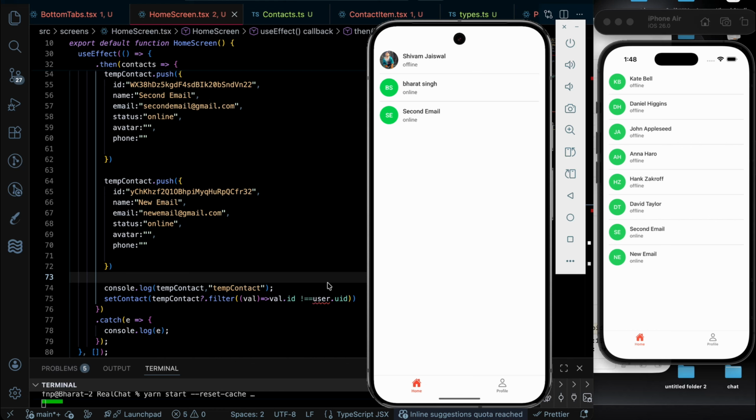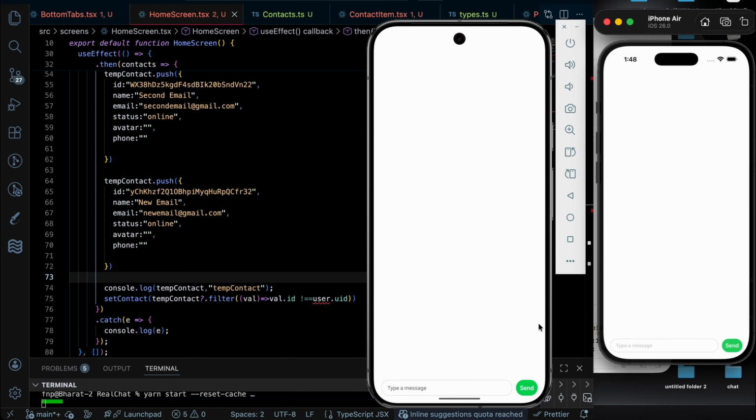Perfect. Now if I click on the Bharat, and if we click on the new email, let me check. Hi, you can see we got the hi here at the same time. Hello, if I click on send hello, you will get this hello here in real time update.